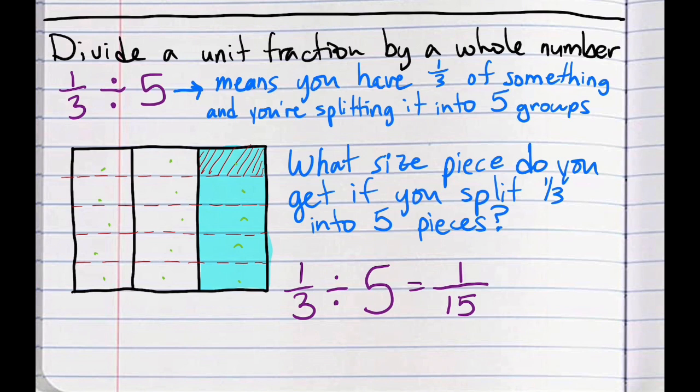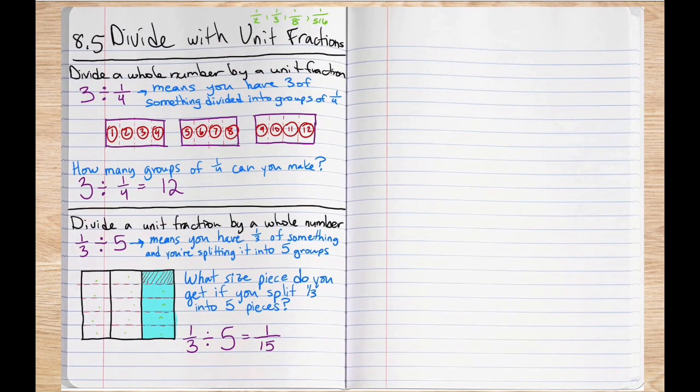So these are the 2 different division skills we're working on in this module. We're trying to figure out how to divide a whole number by a unit fraction and how to divide a unit fraction by a whole number. Now before we move on, there's one other pattern I want to point out. You've probably already noticed it, but there's another pattern. So go ahead and grab a highlighter, or I'm going to use yellow. And let's look at the first example.